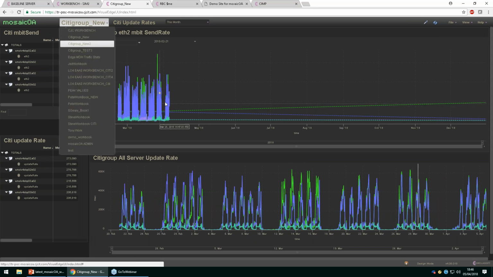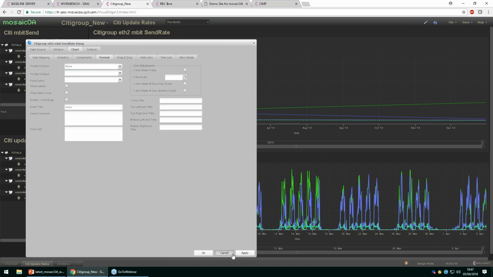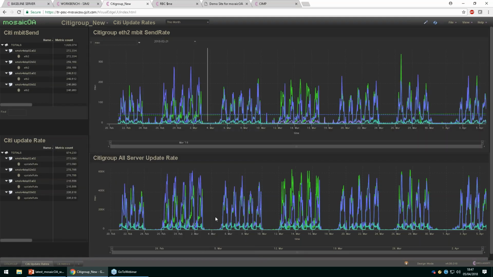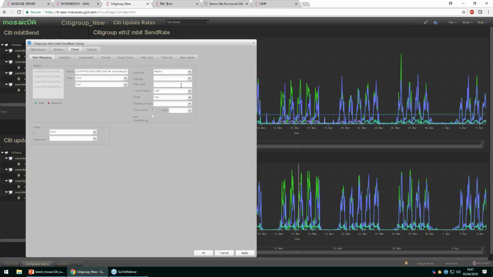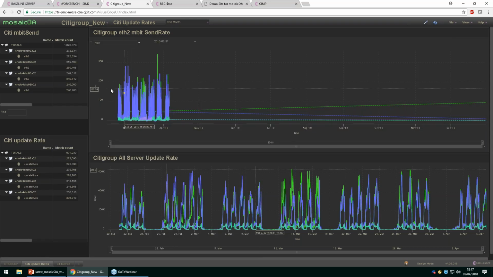And being able to shrink the data like that is very interesting, because sometimes when you're looking at it, so if you just take that off and bring it back to today, it's very hard to see if it's growing at all, because you're right in it. But when you see it over time, and again, I'll bring it back to December the 31st. Click OK. You can see potentially, yeah, there is some growth going on. And when you see this by the end of the year, you can say, yeah, my data is growing. And then you can start saying, look, this is where my update rates are going to be.